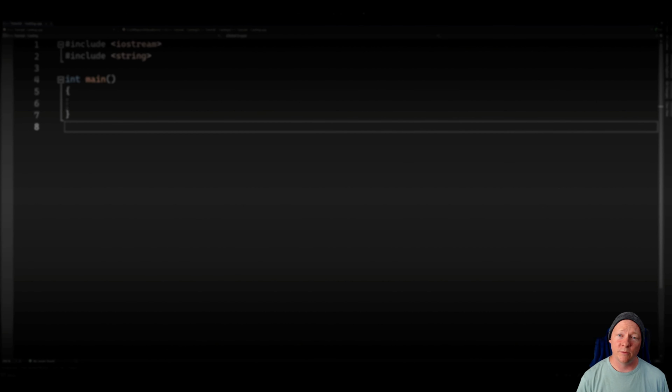Hello and welcome to another C++ tutorial. So this time we are going to be taking a look at the area known as casting, which is a process of converting something from one type to another. And generally it's not actually changing the underlying data, it's just giving us a different perspective on it.